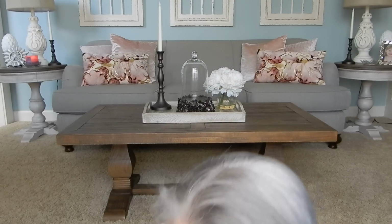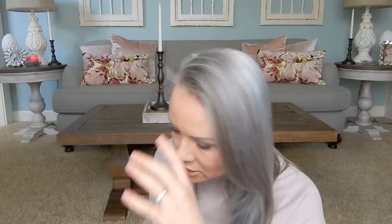And you guys, I started and finished... guess how much I like this scent? A lot. I started this one this week, gone. And then this one was one that I had from the one that I reviewed for you guys. It's the Fresh Georgia Peach from Homeworx. It's so good. Two of them already gone, and I only have two left. The other two I'm gonna try to save for summer, but I just enjoy this particular scent so much that I was like, let's plow through it. Why not? So those are the candles.